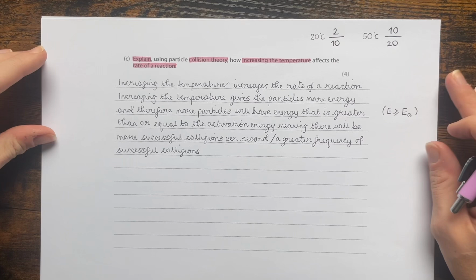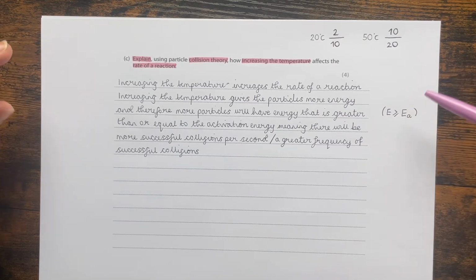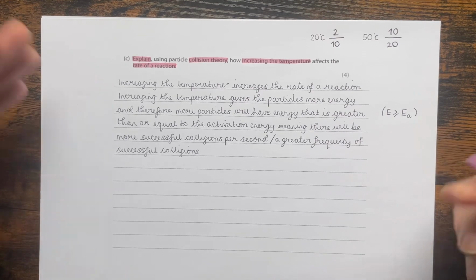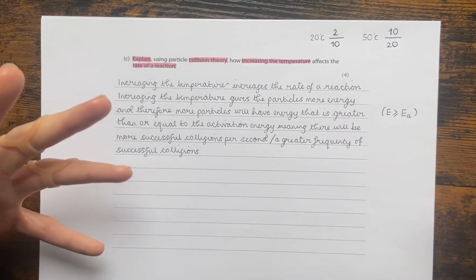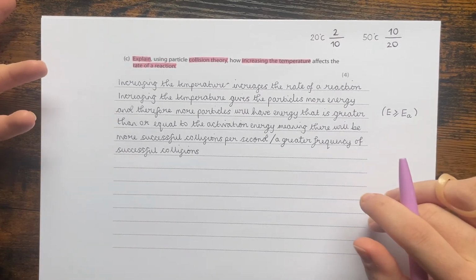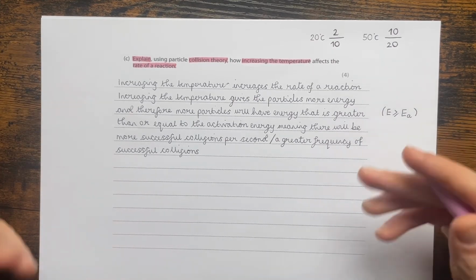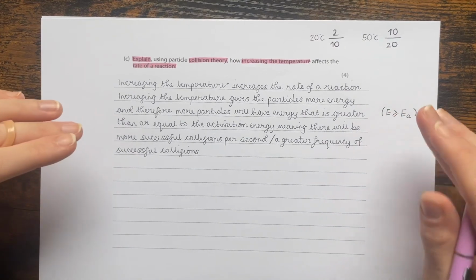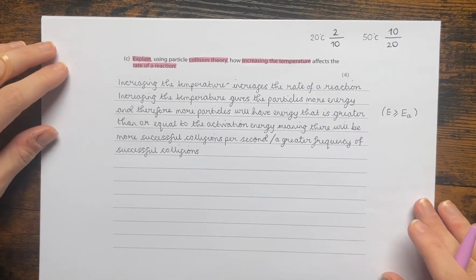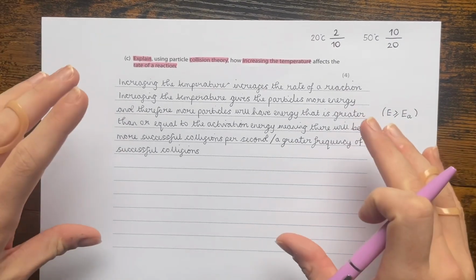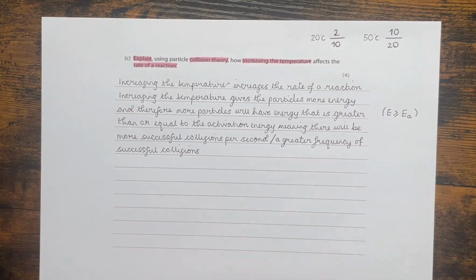In year 13, looking at rate equations, you will learn about the Arrhenius equation, which is an equation that allows us to put a more quantitative measure between the relationship of activation energy and temperature, as well as thinking about the rate constant, which tells us something about the rate of the reaction. So that's how it then continues to link in to our year 13 work. But this specific question from a GCSE paper, those would be the 4 marking points that you would need.